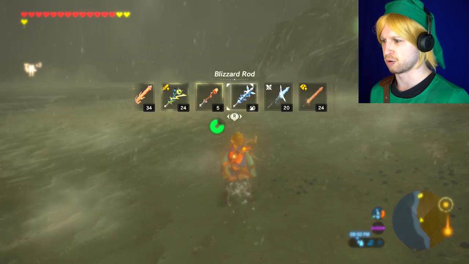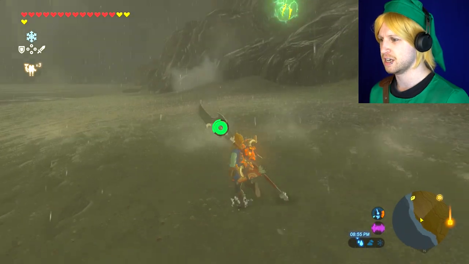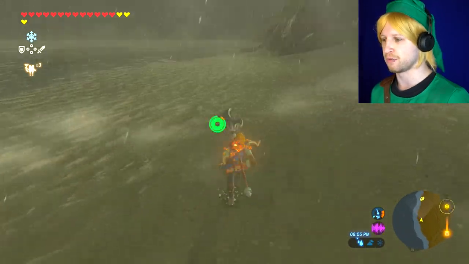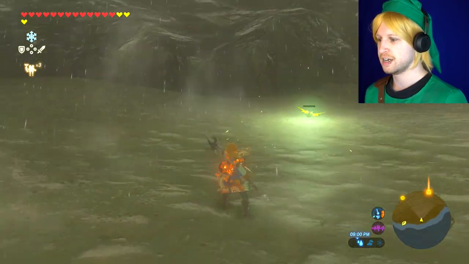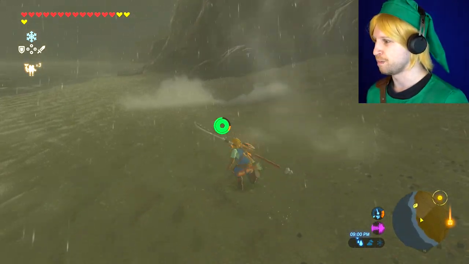Let me actually pull out a better weapon to deal with these stupid bats. Spears are always the ones that I would recommend, because these Keese, especially these electric ones, you've gotta try and take them out as quickly as possible.